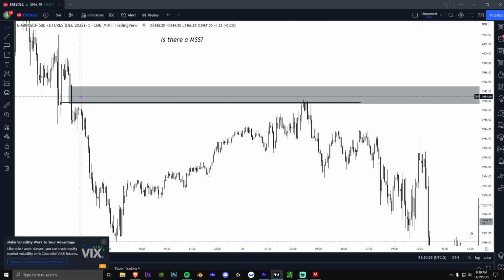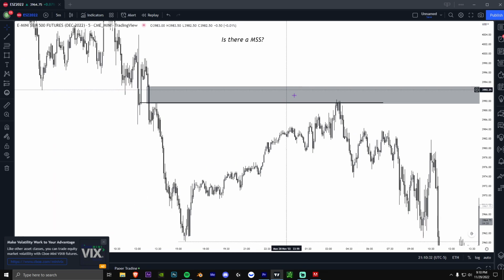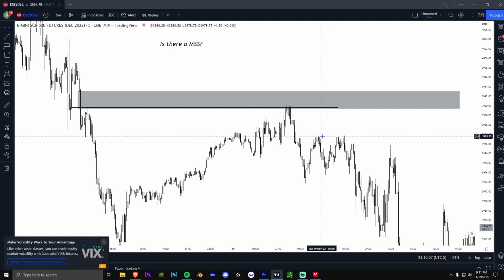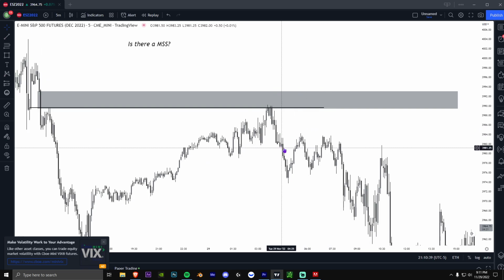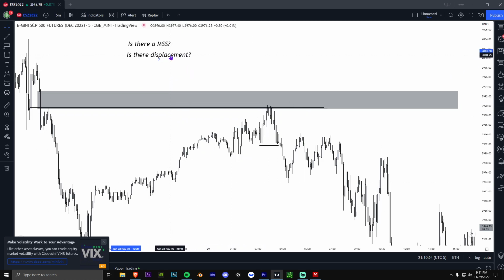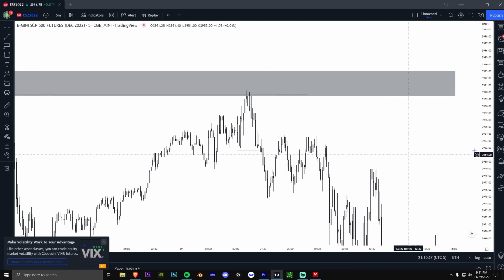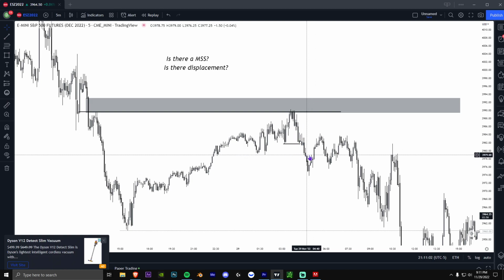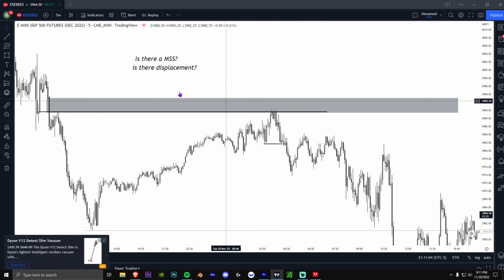So we have a higher time frame fair value gap, that's 1. We are in premium on the higher time frame, that's 2, and now we have to wait for a market structure shift, which would be our third reason for taking it, okay? So where do we get it? We get it when we break this, okay? And my fourth thing on the checklist is displacement. Okay, so that's the fourth thing on my checklist. So in this situation, yes, there's displacement. Okay, so you can see how there's displacement here, and we have the market structure shift, and that's the other reason.